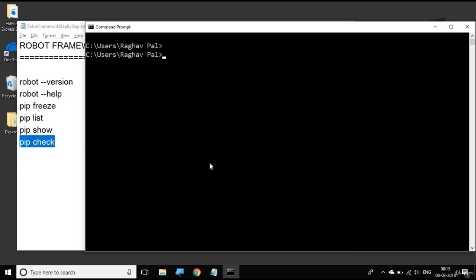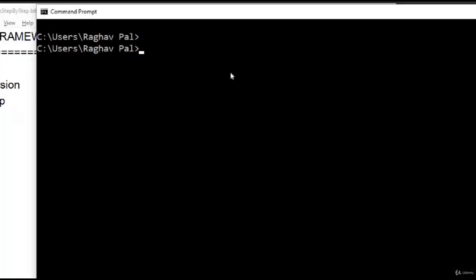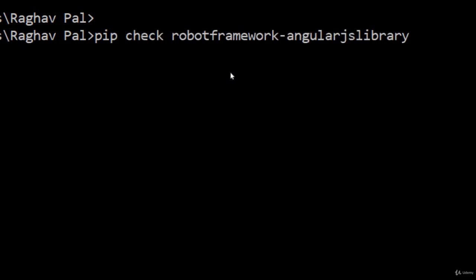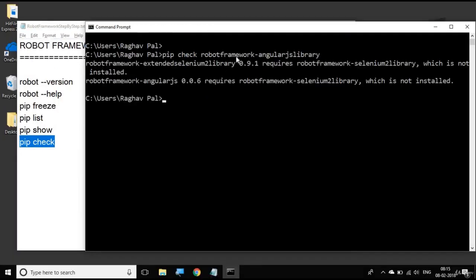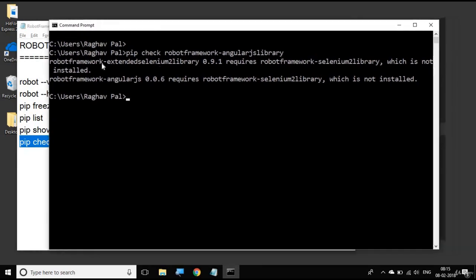And now if I say pip check robot framework AngularJS library and hit enter, now you can see it is giving us the details. Robot framework AngularJS library requires robot framework Selenium 2 library, which is not installed. So this will be very useful and very handy.